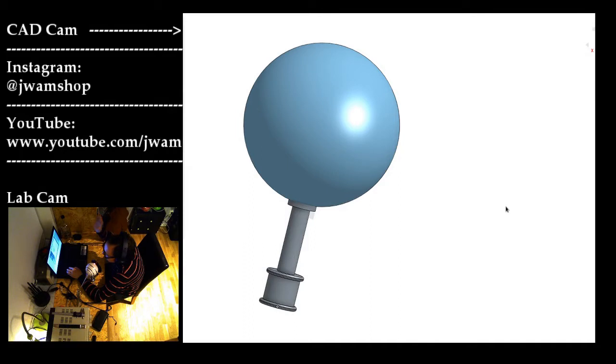This is me and my so-called lab. But that's not too important. What is important is the picture to the right, which shows the CAD application that I'm using, which is called Onshape. And I have to start out by saying that I'm no expert in CAD at all. I'm just a beginner. But I would like to show you, just for inspiration, what you can do with a CAD program and a 3D printer.